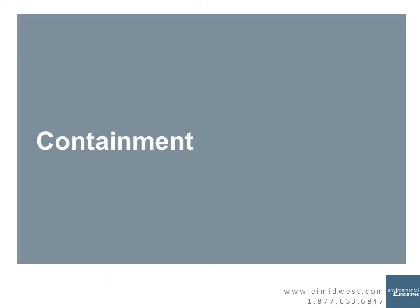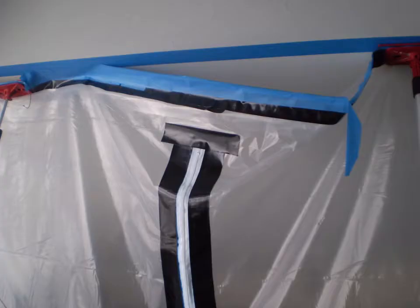Here are some items with containment that we observe once in a while. We fairly frequently observe containment that has partially fallen — specifically, the containment will often fall from ceilings, especially where the zippered doors are because people are pulling on them. Please always use zip poles — you can see the zip poles on either end of this picture. Use zip poles or suspension poles, and also really consider adding a few staples to the tape that's holding your containment up. If the client is okay with it, add a staple here and there to help keep that tape in place.